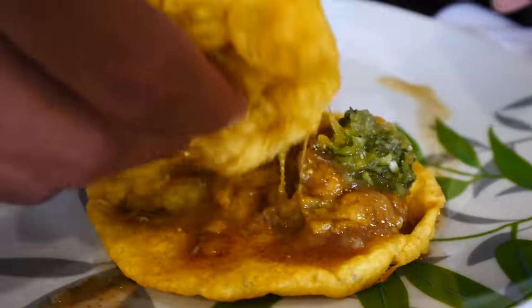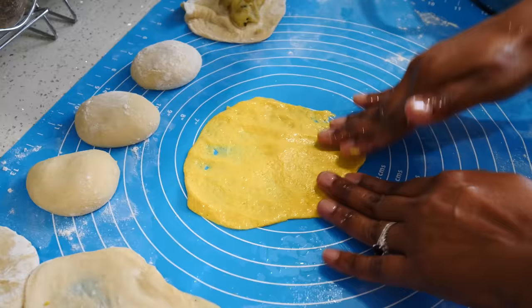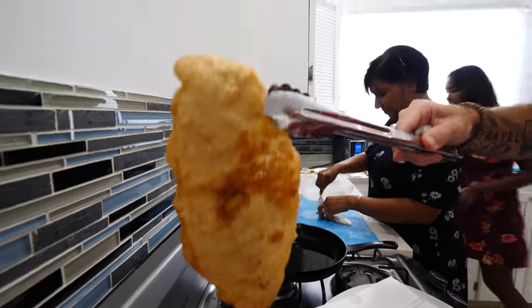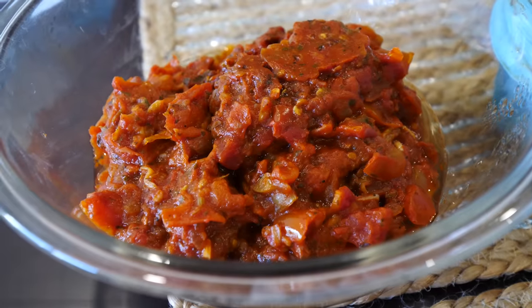Because of that trip, I'm here in Barbados because one of my fans, Auntie Indra, is the one who contacted me and got me here with the Bajans. Incredible. Thank you so much to Auntie Indra. And what are we doing today? Well, Auntie Indra is making breakfast for us. She's making doubles, aloo pie, baked saltfish, so I think it's herring, as well as tomato choka.